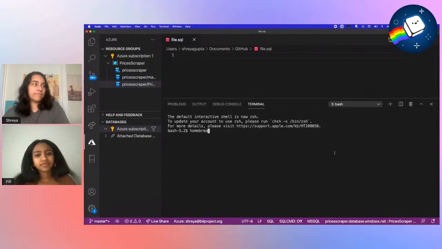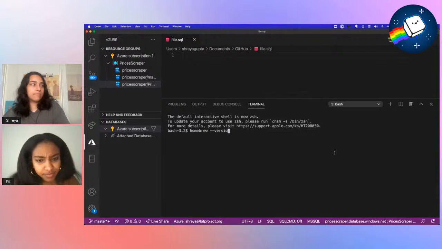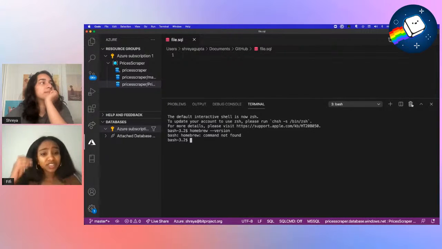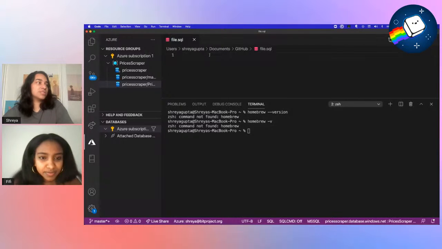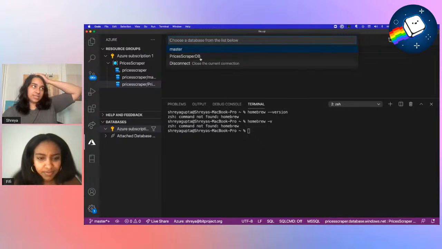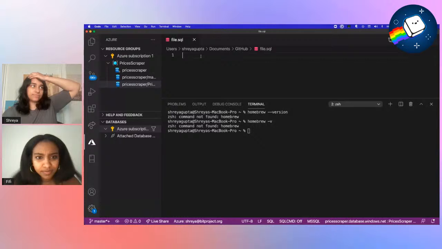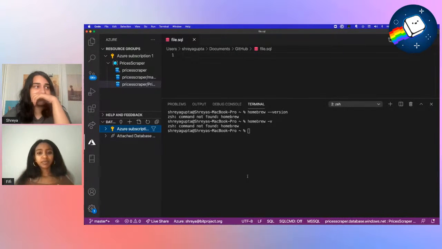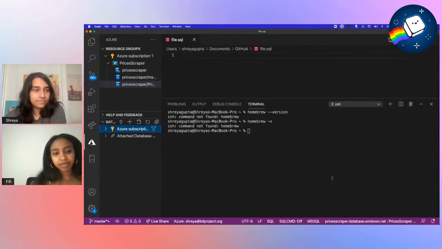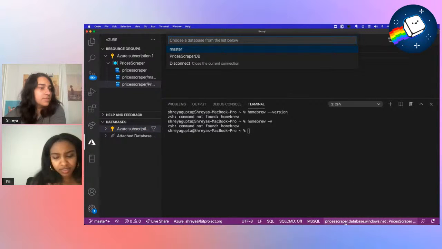Okay. Nope. I mean, we could just try it again. Yeah, I'm literally just gonna keep trying this until it works. Because it does say that it is connected to this, right? Mm-hmm. But we want it to show up over here. I swear, remember the first time we ran this, it said that it was connected. We got a little pop-up in the bottom. Yeah. Right. Maybe let's try disconnecting and do it again.